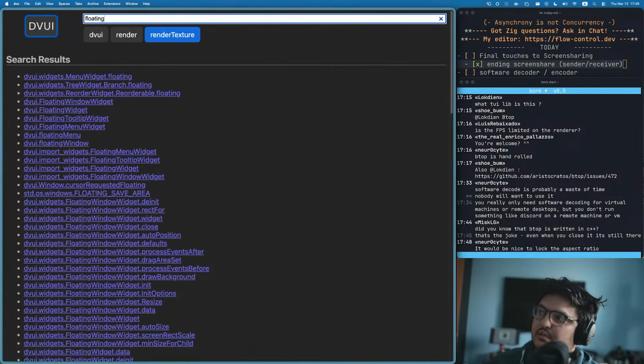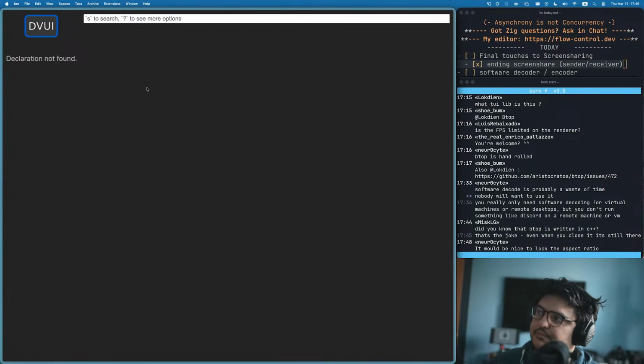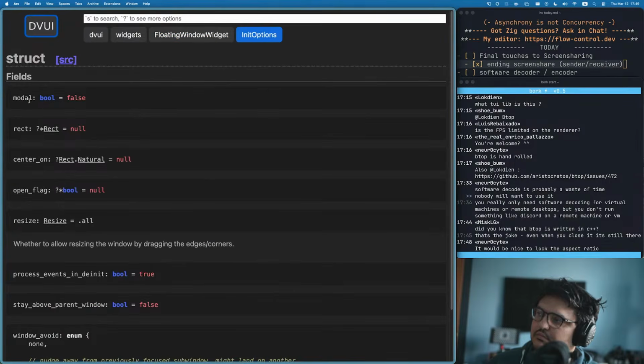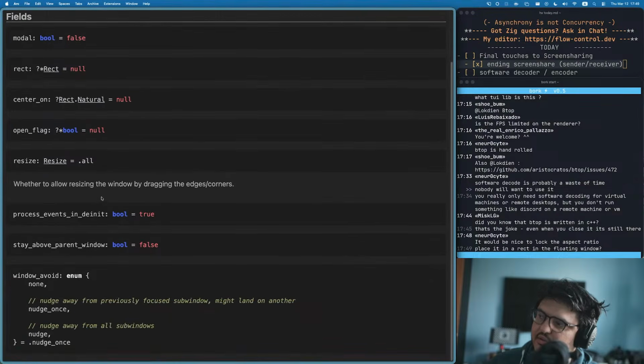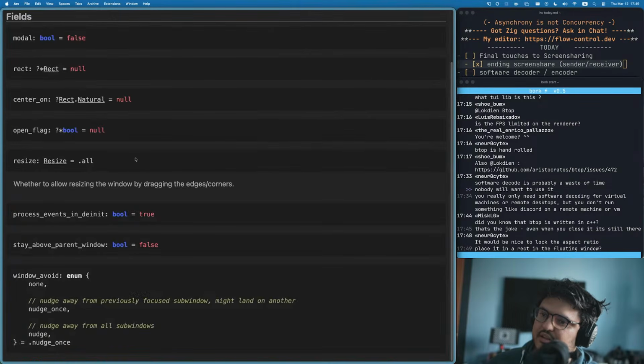Let's see, floating window. Model rect center on open flag resize. Place it in a rect in the floating window. Oh, window avoid. Nudge away from previously focused sub window. Might land on another.